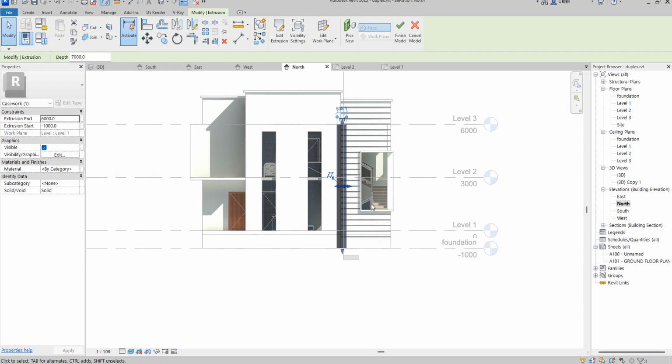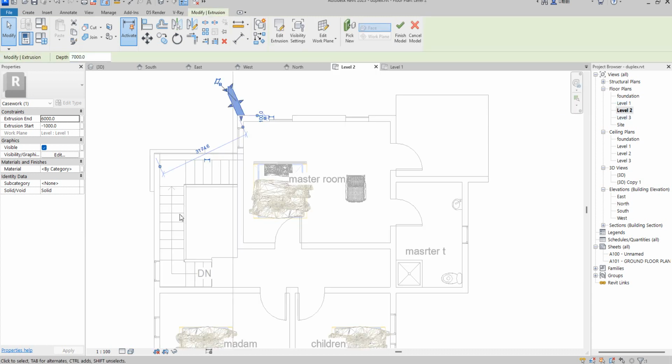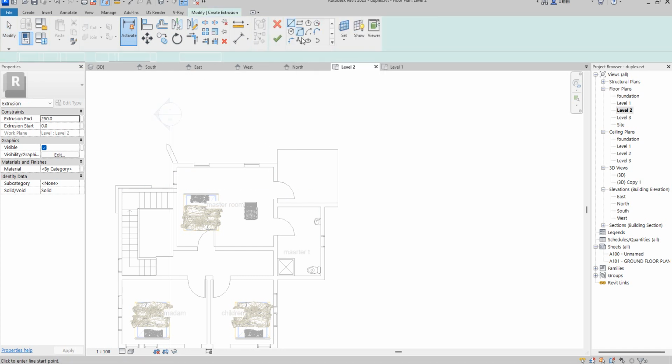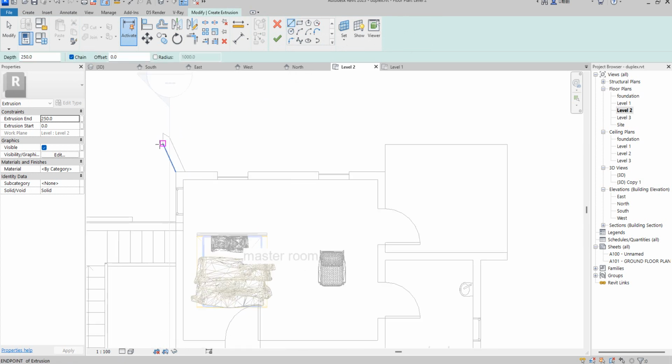So what I need to do here is that I need to create, I'm going to use extrusion the same way, but I'm going to use it in level 2. So at the level 2, I need to create something that will cover what I've created here, because that is the facade I want to cover. So what I'll do now is I will select create similar. Since it's extrusion, we definitely go on and do the work.